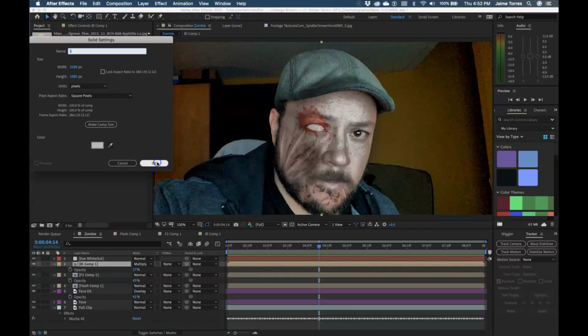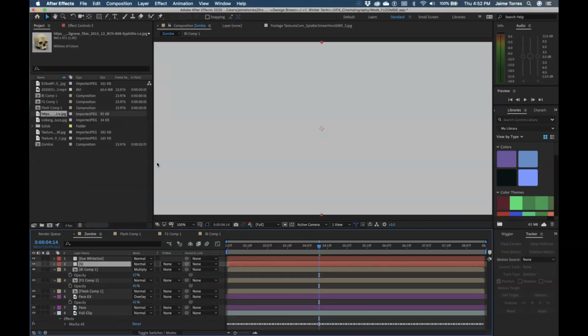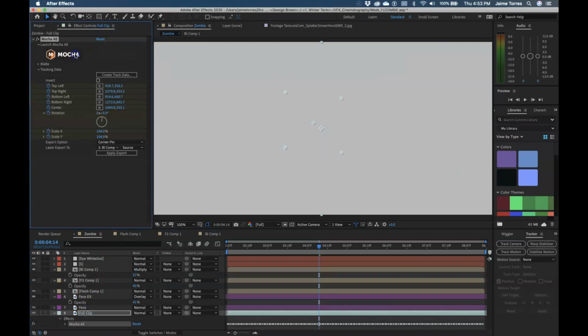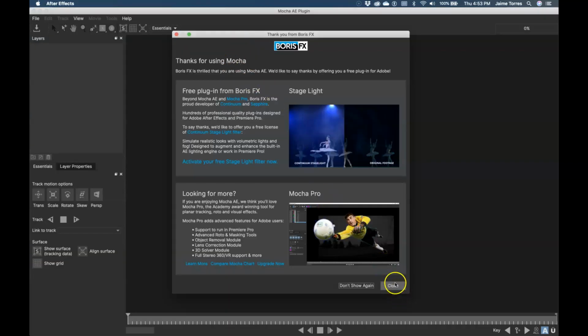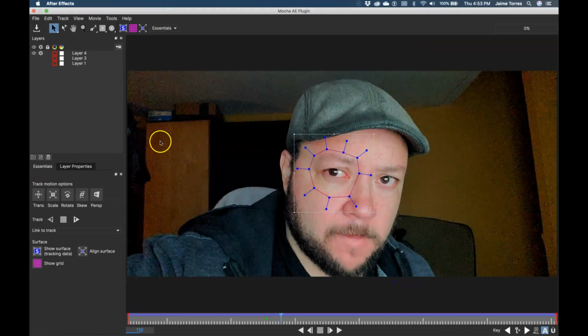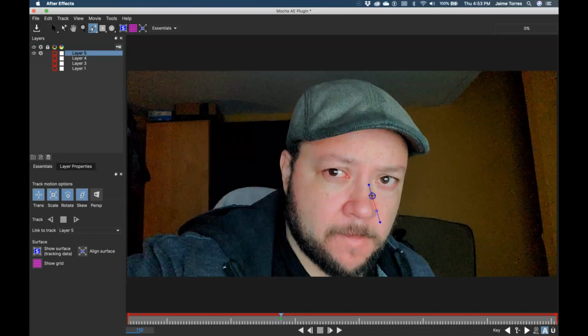Okay, so as for skull, hit okay, and then of course we're gonna go back to Mocha. Not sure where that came up, but we can actually use something like this. No, we're gonna make another one. What the hell, right? So we're gonna turn off that, and if I wanted to use some of the information, I can actually apply it to the other side of the face.